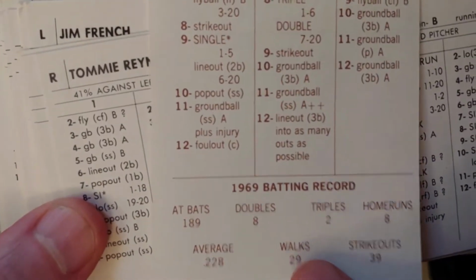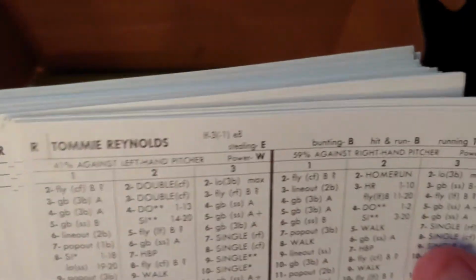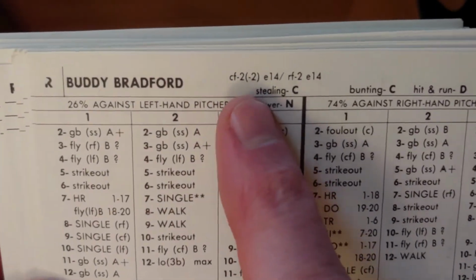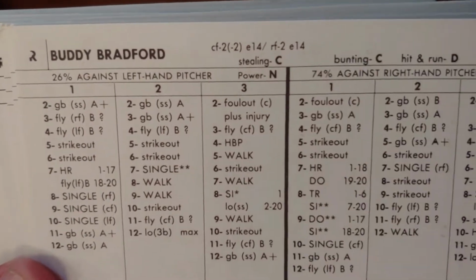Yeah. But he was near the end of the line. Tommy Reynolds. Not much. Buddy Bradford against lefties. Now we're talking about a center fielder with a -2 arm who could hit lefties. That's nice. That could get into the league.